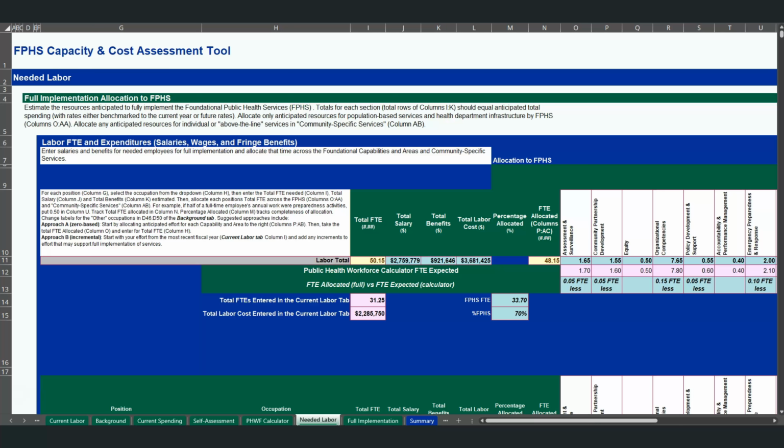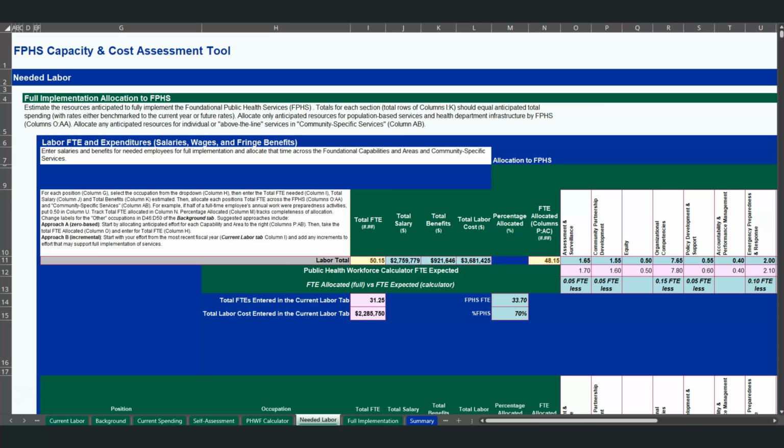In the zero-based budget method, start from scratch and build your health department from the ground up, choosing staff that may best deliver the foundational public health services. This method is more challenging, but may also be more practical and rewarding. This worksheet also has features to assist you with your estimation.